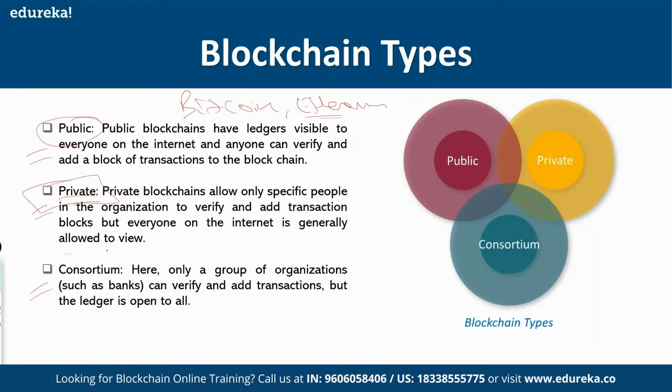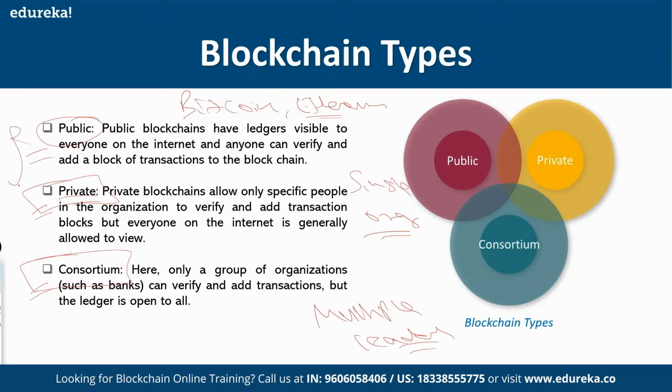And then the consortium blockchain, where you will have multiple leaders who will be handling this blockchain technology. Like in the private entity, you will have only a single organization which will own that blockchain technology. For example, Reliance will only handle this blockchain. In a consortium blockchain you will have multiple leaders present here. For example, Microsoft, Amazon, and Google can all go ahead and take a common decision. That is where we use the consortium blockchain. If it is a private blockchain, only a single entity will handle it. And if it is a public blockchain, it is open to everyone. Anybody can come and invest or access this blockchain.